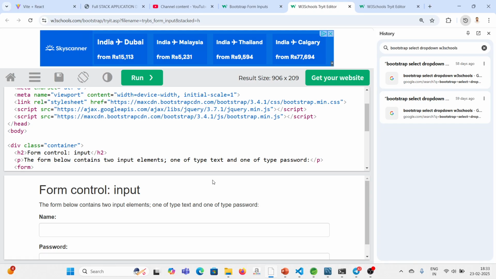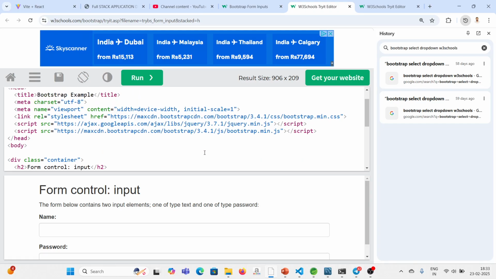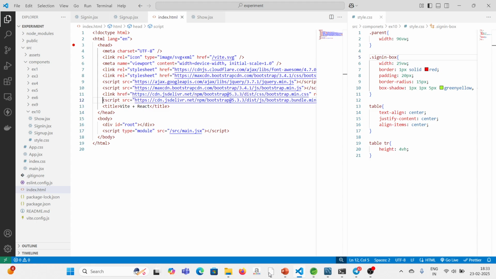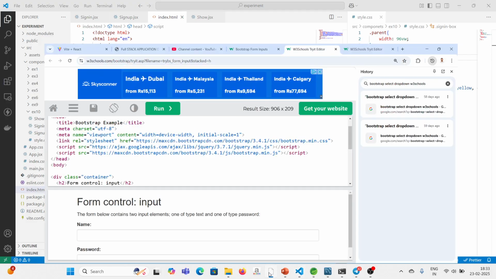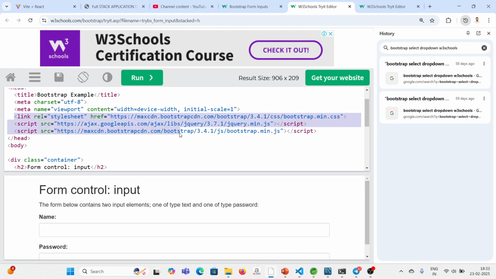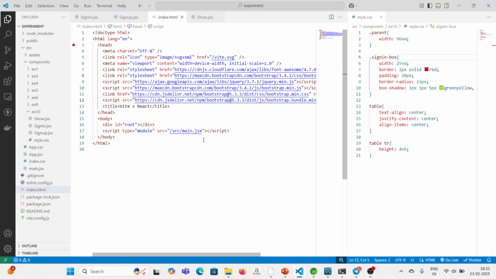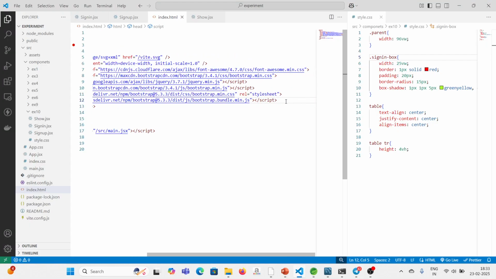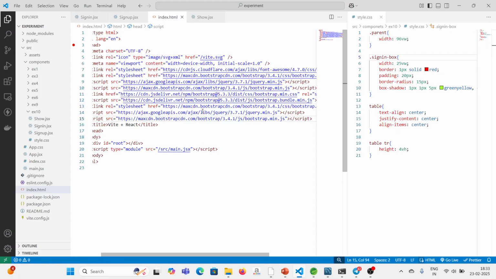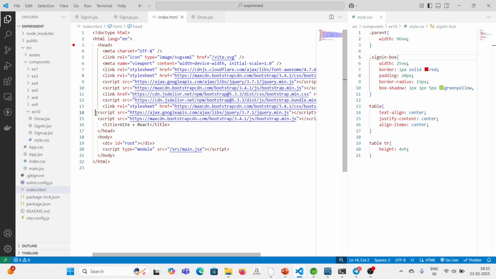Both the script tags seem to be new, and the href link tag is having max like that. Here the link tag is different. So I'll just copy this and paste it in my index.html.